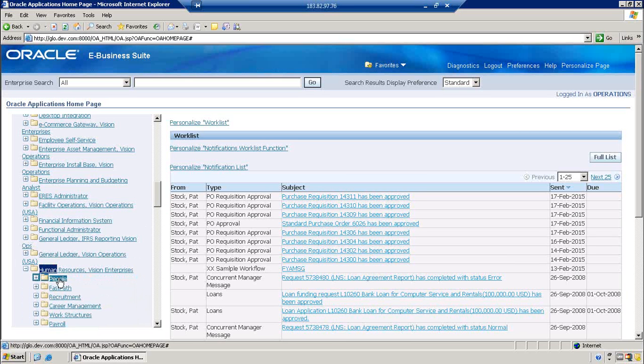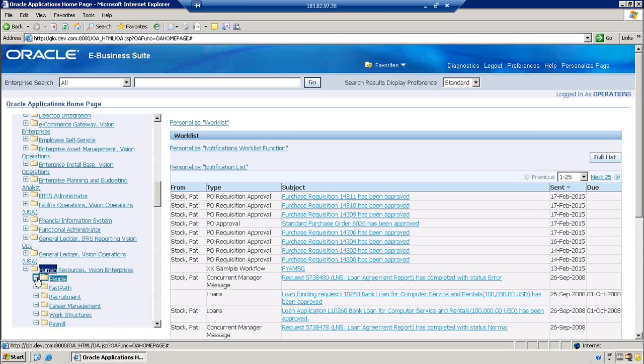A menu comprises all the functions related to a particular process. Here you have a name called people. People is where you maintain all the employee-related stuff.